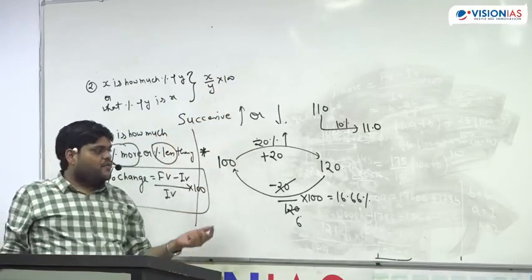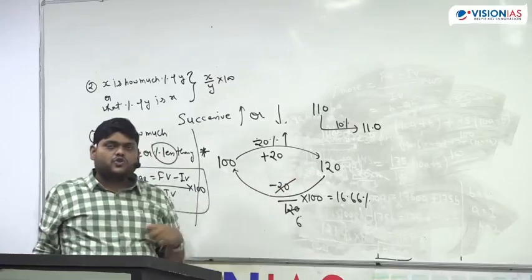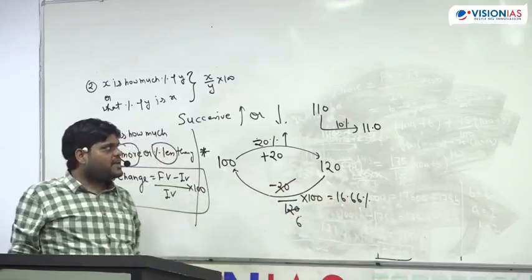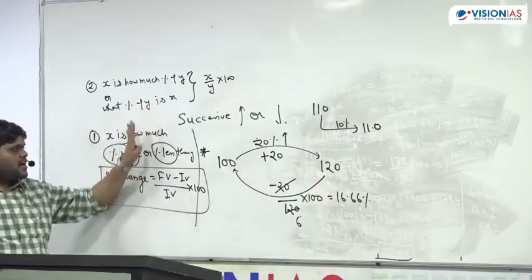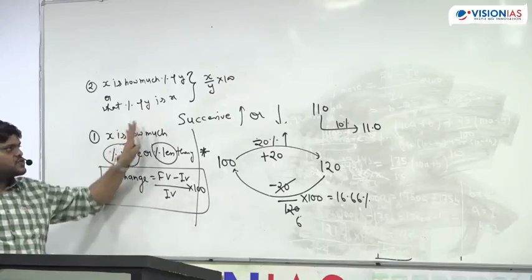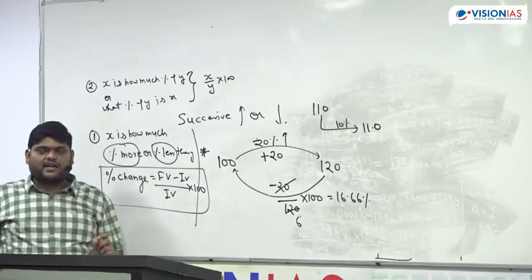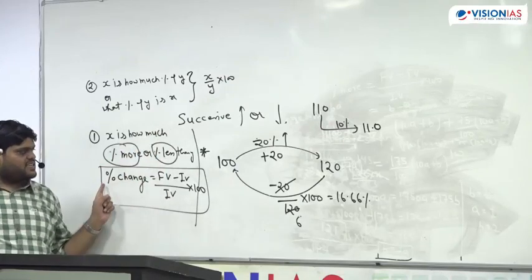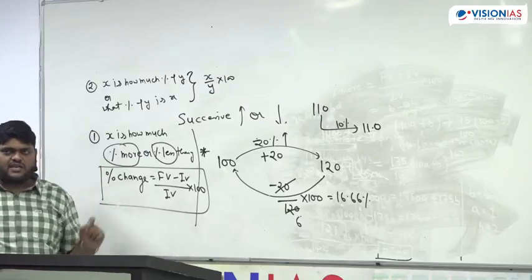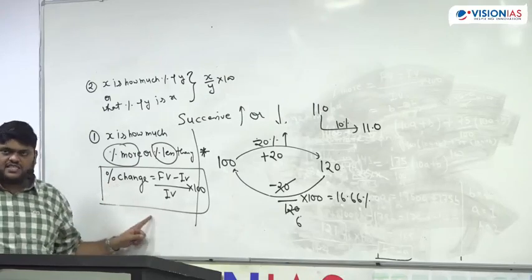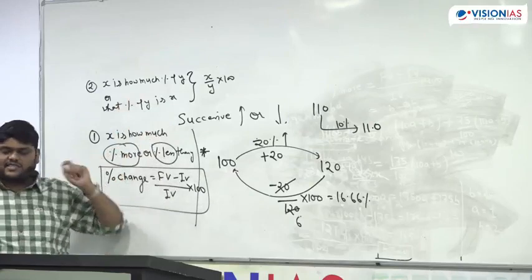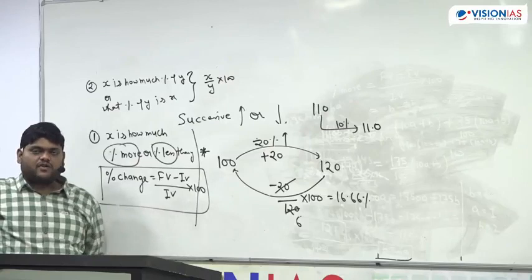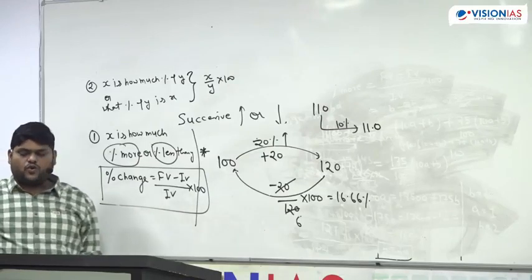Like here, we are decreasing 20. So 20 is what percent of 120? Simply we will say 16.66%. So always be aware of these two statements. These two statements are very important, and this can come into the examination. So whenever they are asking percent of more or percent of less, we will go for percent of change. And when they are asking directly X is what percent of Y, then simply we will go for X upon Y into 100.